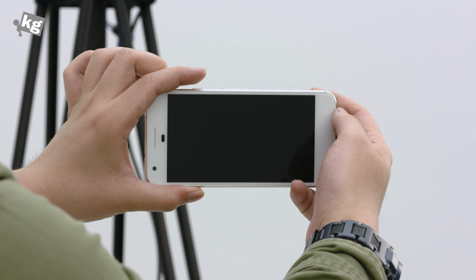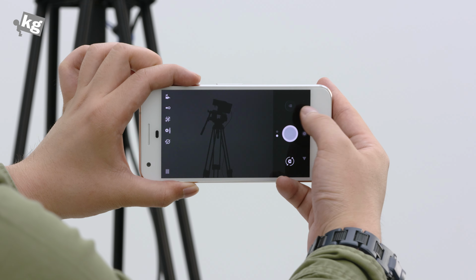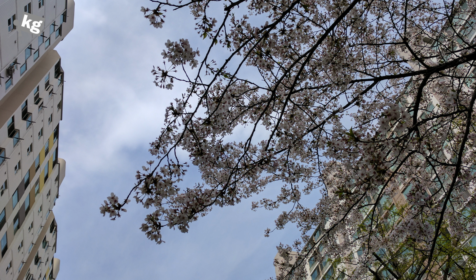Just like any other stock Android phones, you can double press the power key to quickly launch the camera, and it launches surprisingly fast as well. And the overall photo quality is very good as well. No matter whichever lighting condition that you're in, it's going to generate satisfactory images whatsoever.